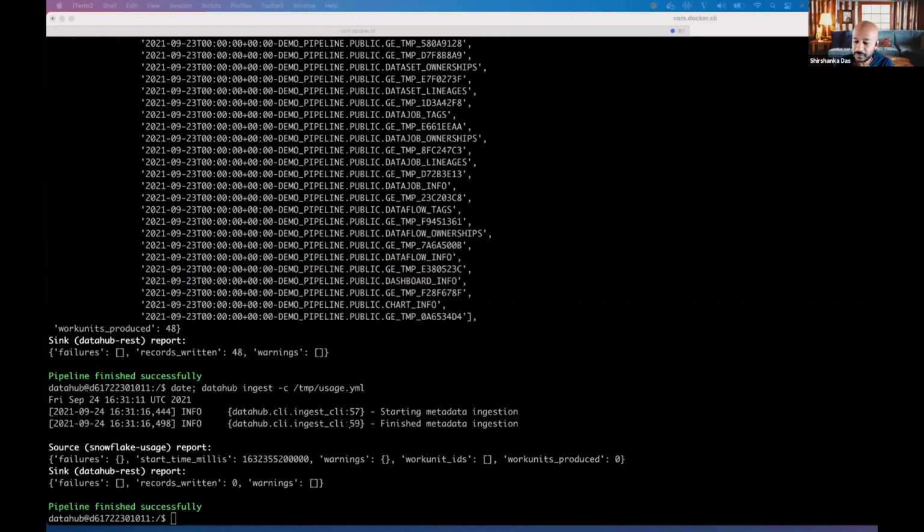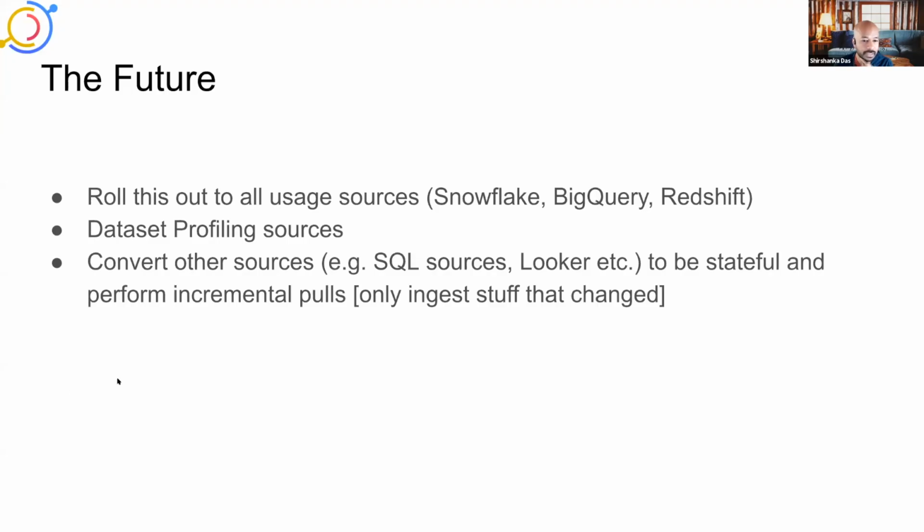Cool. So Maggie, I think we can go back to the slide deck. This will get rolled out to all the usage sources, so Snowflake, BigQuery, and Redshift. Another thing that we want to roll it out to is the dataset profiling sources. These tend to be our most expensive profiling sources, and we want to start doing incremental profiling as well.